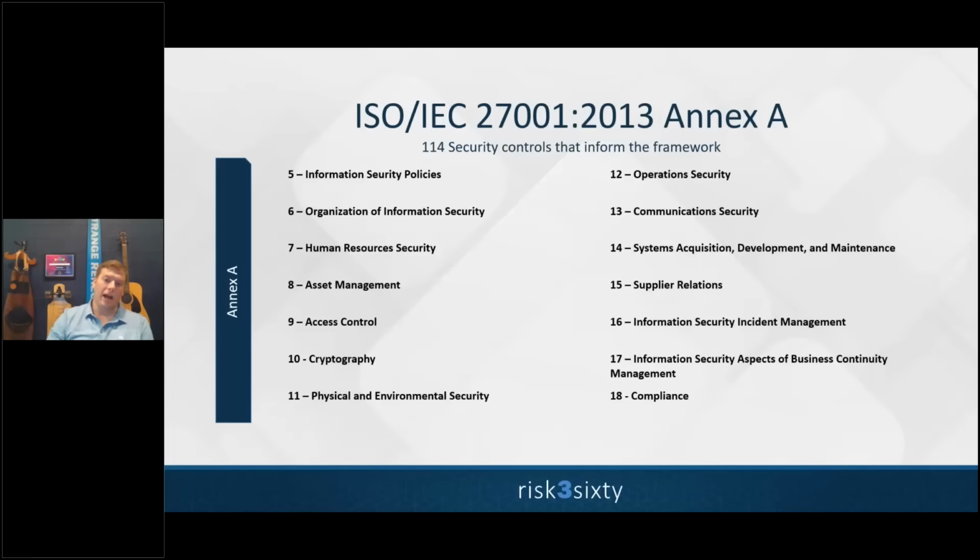17 is information security aspects of business continuity management. So a lot of times when we think of this section, we think of disaster recovery and availability. We think of how do we make sure that our systems stay online. But the controls here are really meant to ensure that in the event of an adverse event, how do we maintain security posture? So this is a commonly misunderstood section where it's not about just restoring functionality at all costs. It's quite the opposite. It's restoring functionality within a given set of business requirements while also maintaining an acceptable security posture.